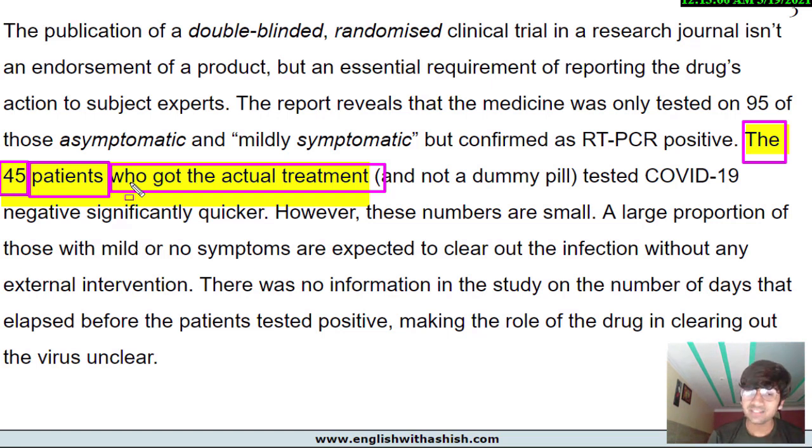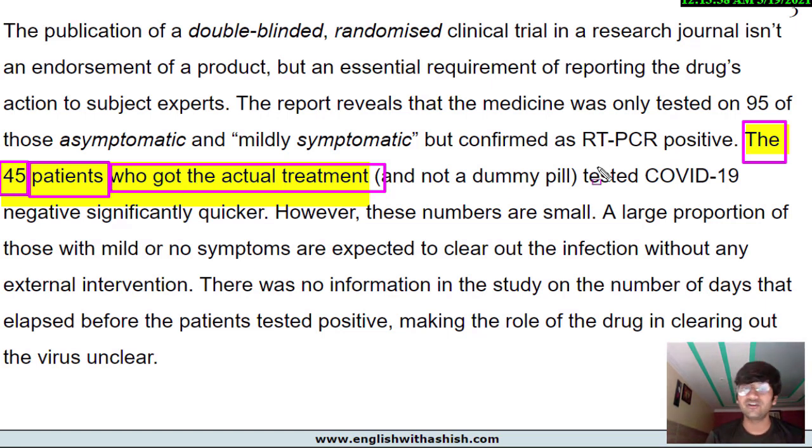So here in this clause we have the conjunction working as the subject of this clause. Who got is the verb, got what, the actual treatment, object of the verb, right? So the object here is a noun phrase, the actual treatment, noun, treatment, talking about a particular treatment, actual, again adjective. So two pre-modifiers plus a noun, we don't have a post modifier. All right, so this is the complete subject: pre-modifier, main noun, post modifier.